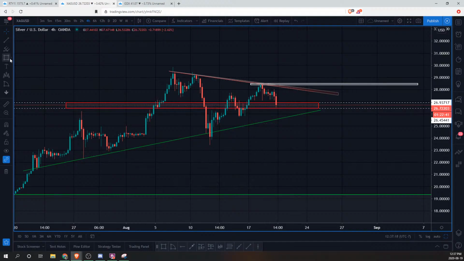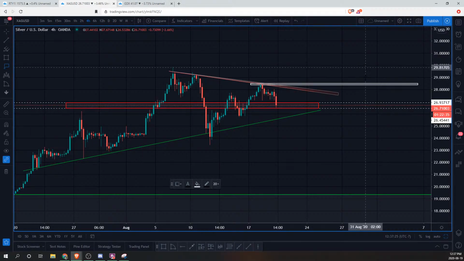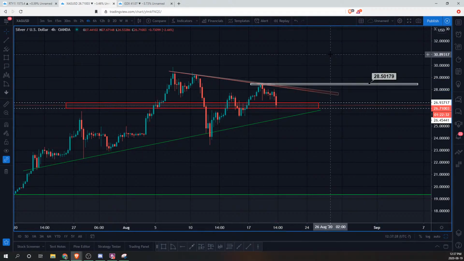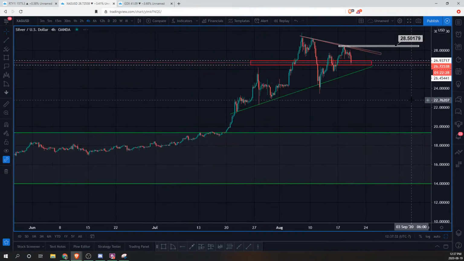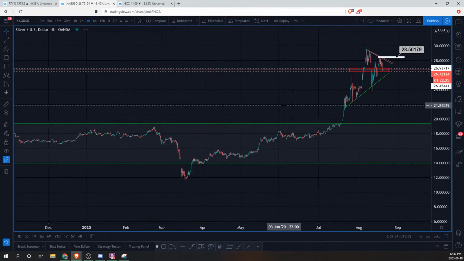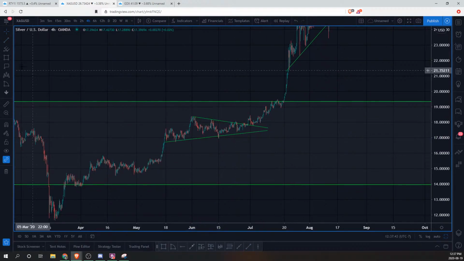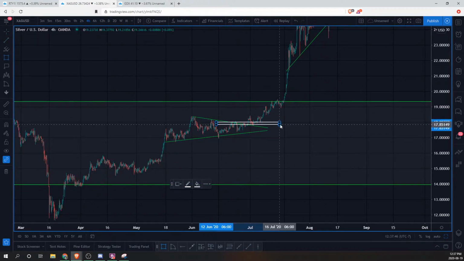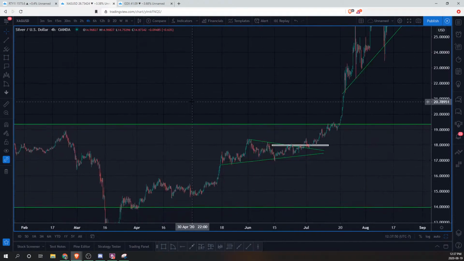Okay, so right now the high that we want to break is going to be, let's get our little price label, around 28.50. That's going to be the zone that we want to see break for this large symmetrical triangle, right? And we've seen this happen not just once, but many, many times before, right? We've seen this zone that we capitalized on, very similar structure, right? Symmetrical triangle, push to the upside. You're looking for breaks and retest of market structure, right? And you get this massive, massive push.